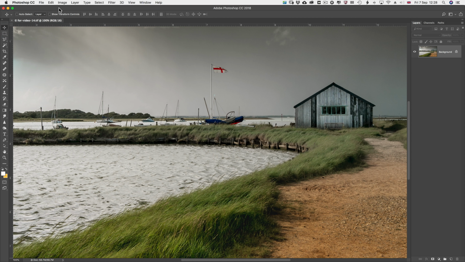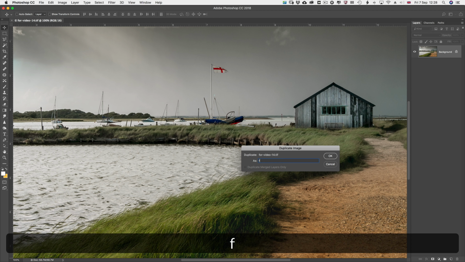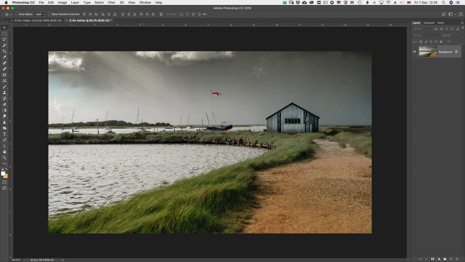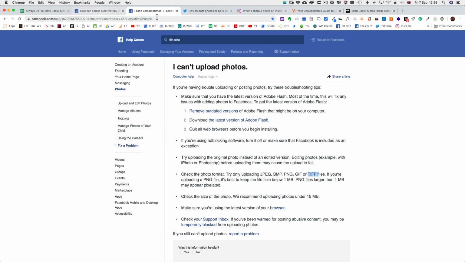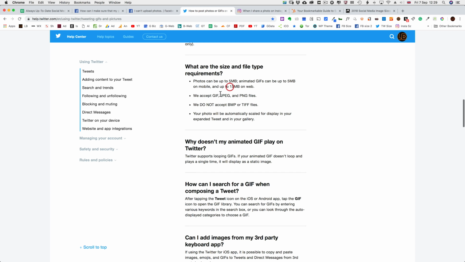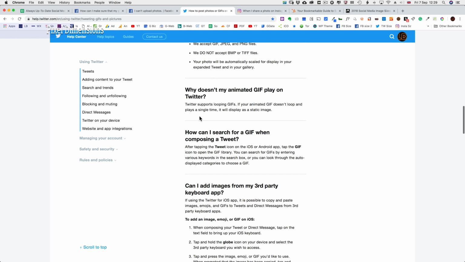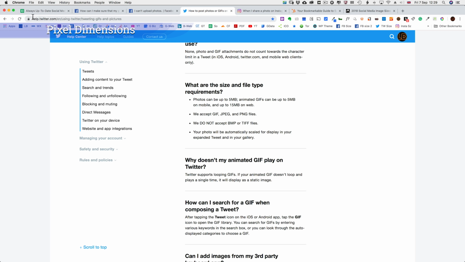I should have basically gone to image, duplicate, and I'm going to use Twitter now, for Twitter. Okay, so I've got my duplicate file here on the tab there. What we're going to do now is go to Twitter's website and look to see what they say. Basically, all they say is 15 megabytes maximum on the web, 5 megabytes on a phone. They accept GIF, JPEG and PNG. We only care about JPEG. Finding a size here, almost impossible. I've done my best, can't find it.